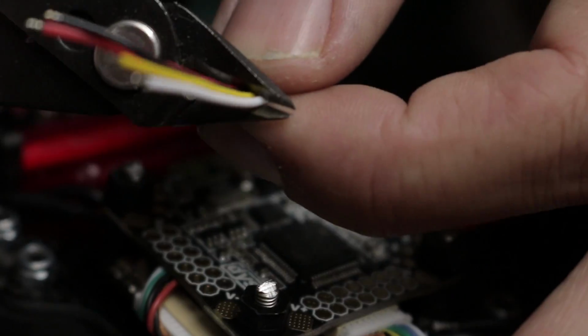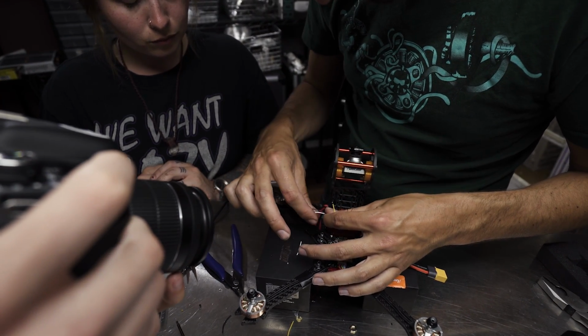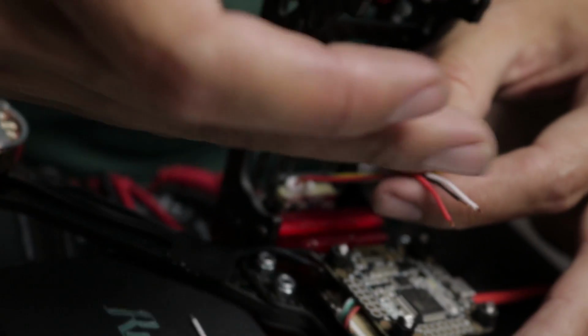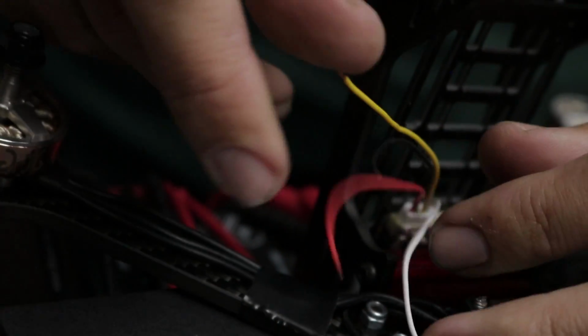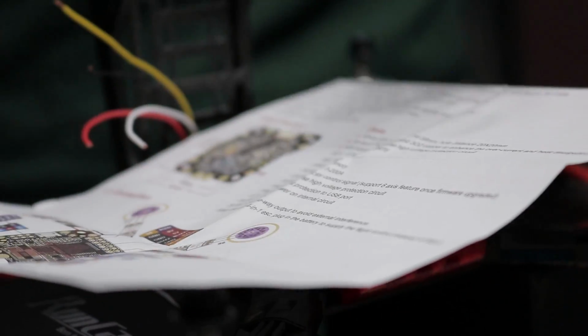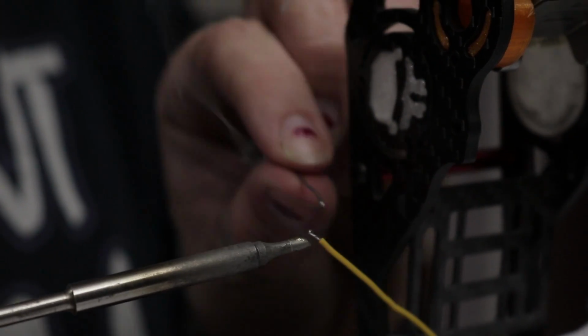So something I'll do is I'll just kind of hold the wires where they're going to go on the board, leave a little bit of extra slack, and then I'll cut them. So what I'm going to do while you pre-tin them is pull these wires off to the side, because what you don't want to do is be pre-tinning with them hanging right over the board, because if a blob of solder drops on the board, you can ruin some components. So I'm just going to pull them off to the side. Or you can also just take something like this piece of paper and put it over the board, and then if any solder drops, it won't get on the board. Smart. So hit all those wires with some solder.